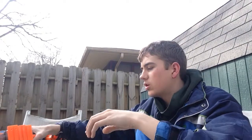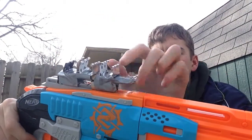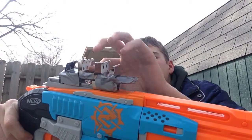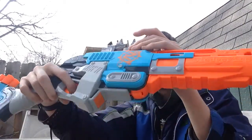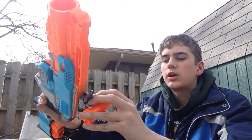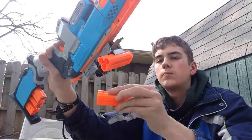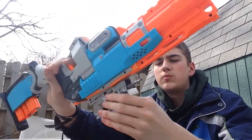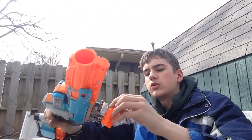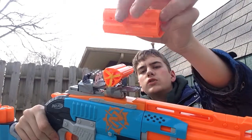All I did was duct tape it to my tactical rail attachment piece, with strips going through the binder clip and then under the tactical rail attachment piece. Then you just want to bend it so that your clips are at a vertical angle — 90 degrees — then just stick your shells in. Just be sure to leave some room in between your binder clips like I did, because otherwise they will run into each other and it will not work. The binder clips just fit into these grooves on the shells.